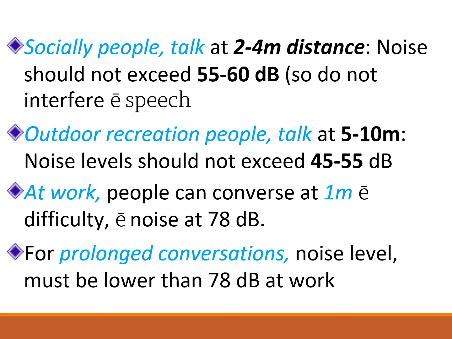Socially, people talk at 2 to 4 meters distance, so noise should not exceed 60 decibel. Outdoor recreation, people talk at 5 to 10 meter distance, so noise should not exceed 55 decibel. At work, people converse at 1 meter with difficulty, with noise at 78 decibel. For prolonged conversations, the noise level must be lower than 78 decibel at work.